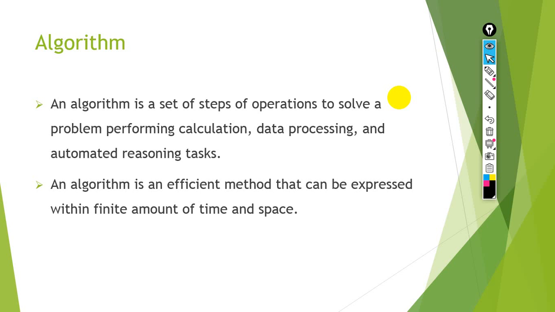What does it mean? It means that an algorithm is a set of steps. So it involves different steps which will solve our problem. Look at this, for example, if we have a problem, for solving it we need to find the solution. That solution will consist of different steps. On the basis of those steps we will find the solution, our problem will be solved and we will get the result.